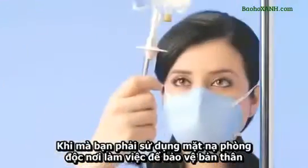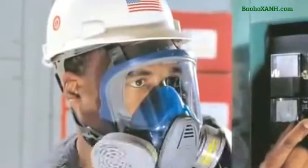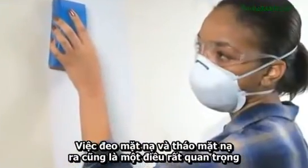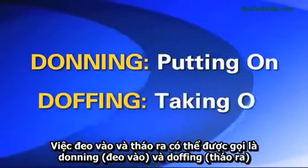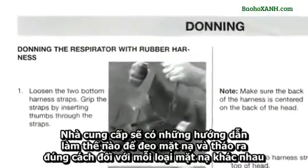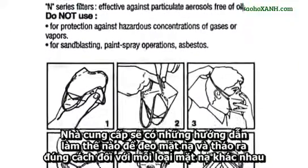When you must wear a respirator to protect yourself against airborne contaminants in your workplace, it is very important to follow proper procedures for putting it on and taking it off. The process of putting on and taking off your respirator is also referred to as donning and doffing. Respirator manufacturers supply instructions on how to properly don and doff, put on and take off each respirator they produce.